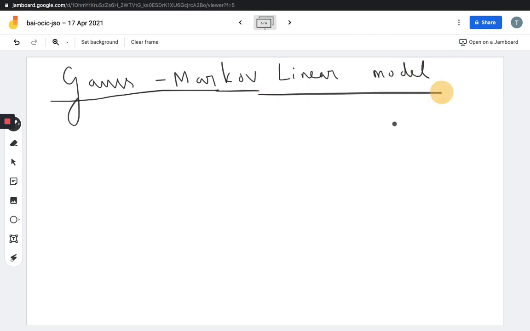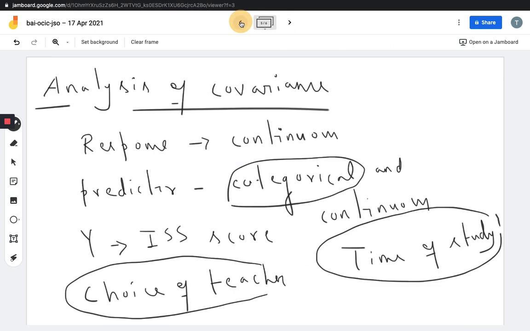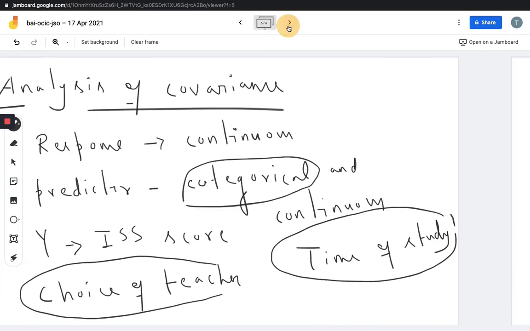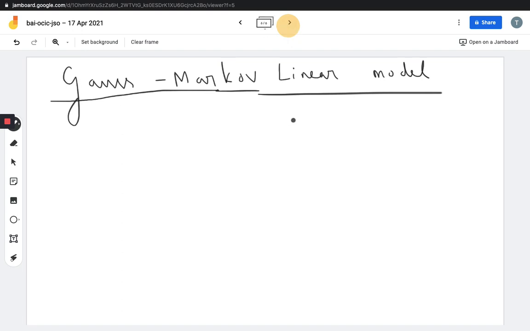This linear model unifies all the three models that we have discussed: the regression model, the ANOVA model, and the ANCOVA model. They have given a very generalized structure. One subpart of that structure would give you the regression model, one subpart would give you the ANOVA model, and one subpart would give you the ANCOVA model. That model is called Gauss-Markov linear model. That's your first chapter.